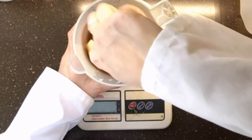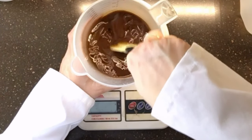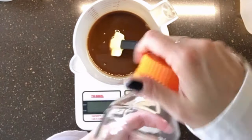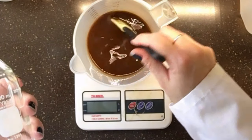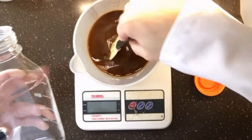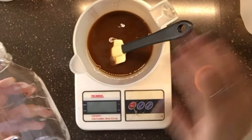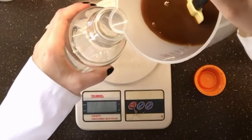It had the toasted malts and stuff like that, which, see, that's what my silk looks like. But anyway, what I'm going to do with this is I like my lye to be room temperature whenever I use it. So I'm going to pour it into this handy dandy bottle, which not many people have. I used to work in a place where they would expire stuff, and they'd end up just pitching it, so I was like, man, that's a nice glass bottle, why pitch it? I'll take it. Not many people would have something like this, but if you can find a Pyrex container, preferably something that doesn't have one of those plastic lids, if you want to store your lye, bottles like these are preferred.